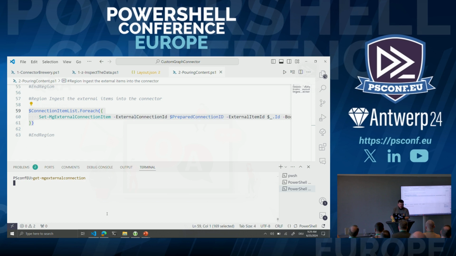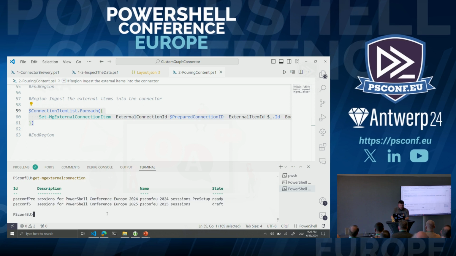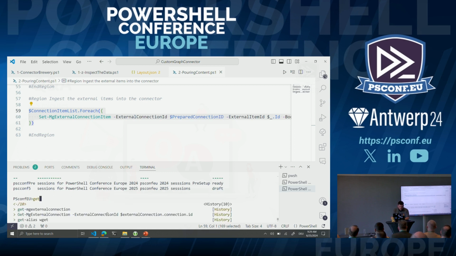If we do this like this, hopefully we will see. Okay, I hopefully have uploaded something in one of those. Get-MgExternalConnectionItem was the command for this.